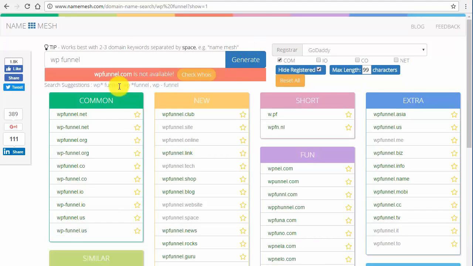Now we wait. Now, interesting, WPFunnel.com is not available. But guess what? Chances are somebody realized that using the full word WordPress in a domain is probably not the best idea. So we look, and again, we have some other ideas. And if you find a domain that you like, but it's not available, you can always click this to check the whois. Whois is a service where you can see if they have registered the domain and they haven't used the privacy feature. You can find who actually owns it. Maybe it's somebody that you can contact. Maybe they'll sell you the domain for a price if it's something that you really, really want.